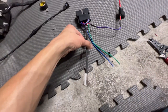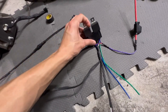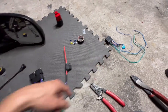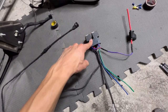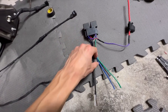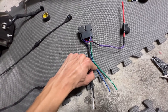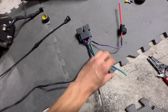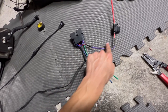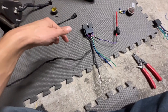I taped up the ground — the brown and white — and I've already installed my relays into the socket. They're just plug and play. If you're doing the 451M you don't have to do that step. For the next part, I'm going to tape up the green and blue wires together as well — these are going to be for the mirror fold and open. I'll also tape up the purple wire just to clean it up so it looks more factory.